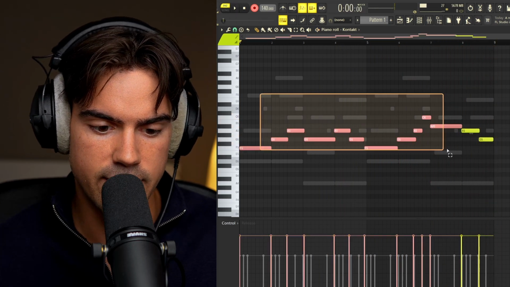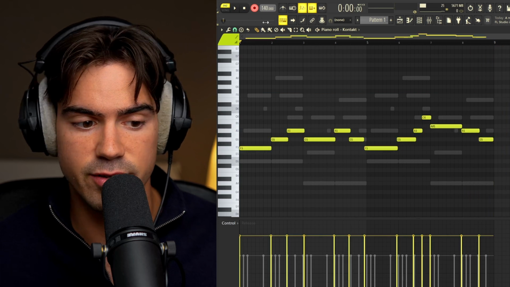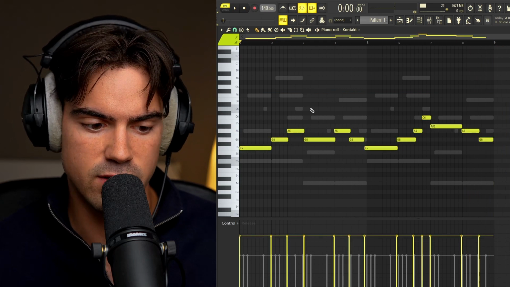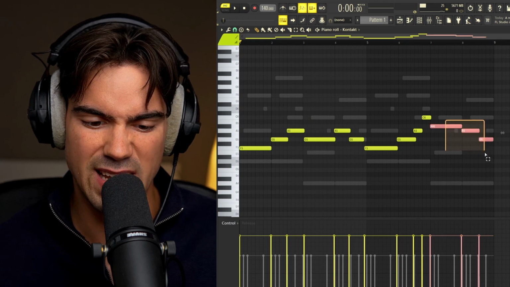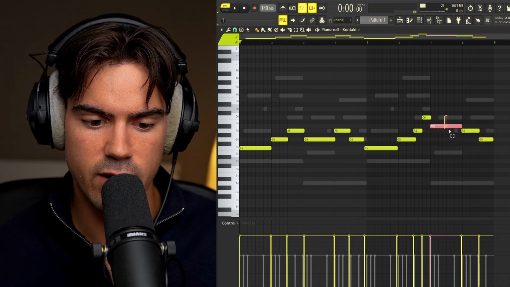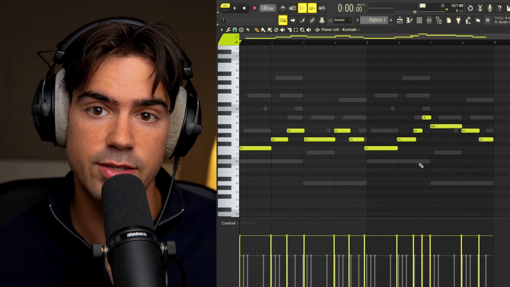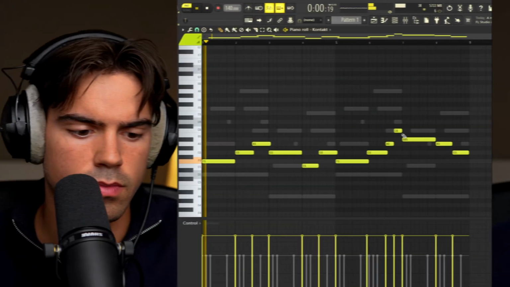Alright, so I kind of like the structure of this. It doesn't have to be perfect when you record it. You can obviously just come in and mess a little bit around with it. That's exactly what I'm gonna do, because I didn't really like this second part right here. I'm gonna adjust it a little bit and see how it sounds once we have everything laid down.